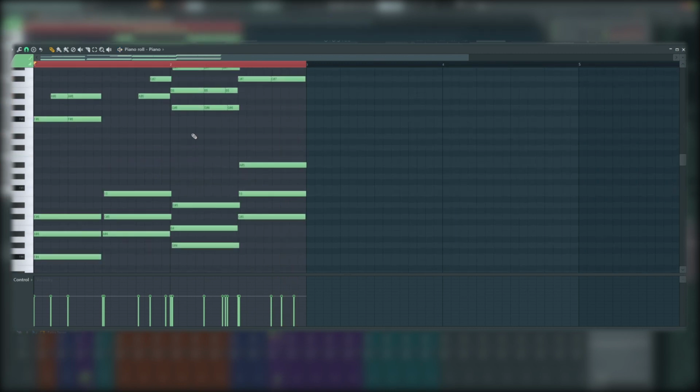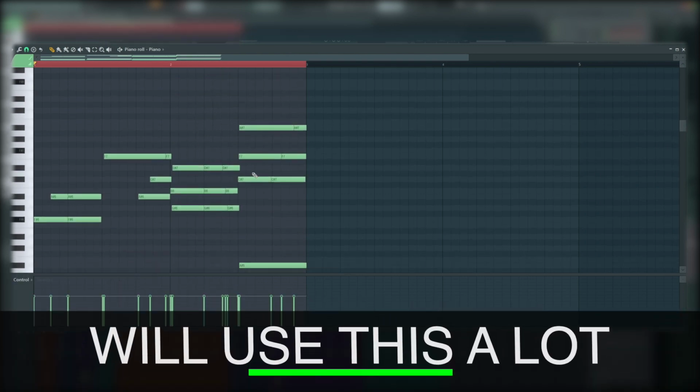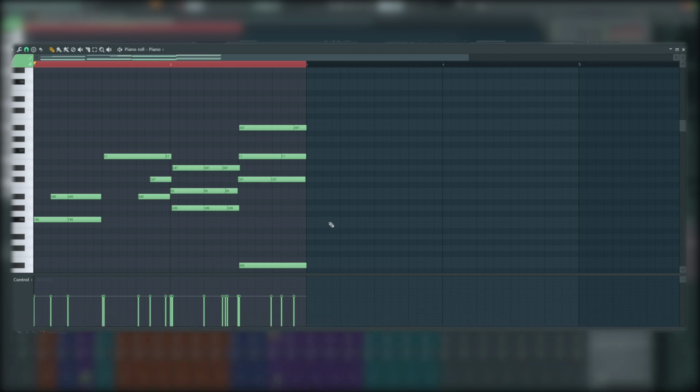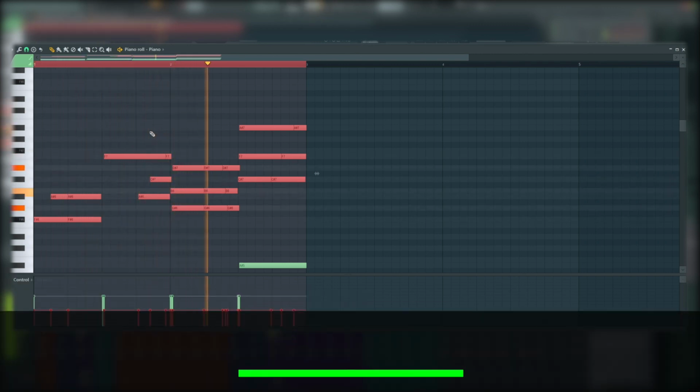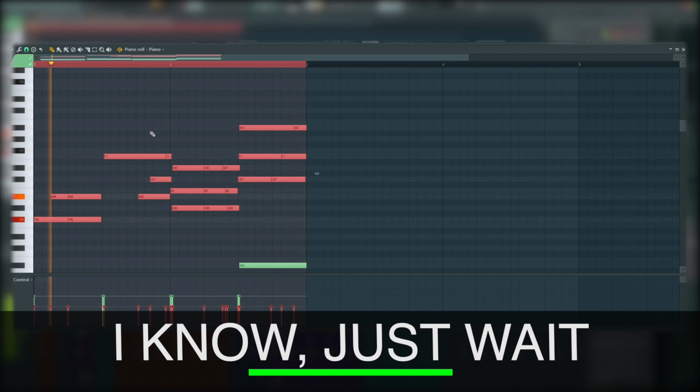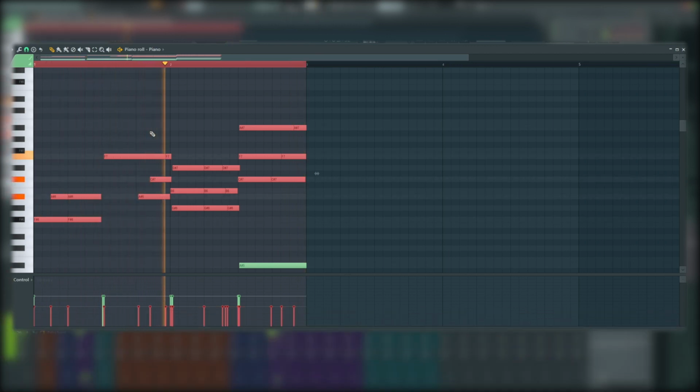Now, at the minute, everything's exactly the same velocity and volume, and that feels a bit unnatural. But we could do something very simply to adjust all the velocities in one go. So let's hold down Command. We can select all of our new melody. If we hold down Option or Alt and use our mouse wheel, we can reduce the level of our melody. So we can adjust how that feels very, very quickly.